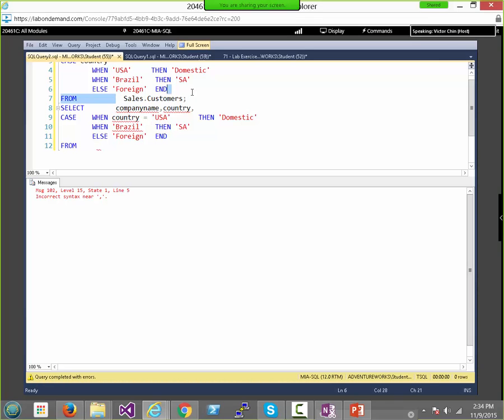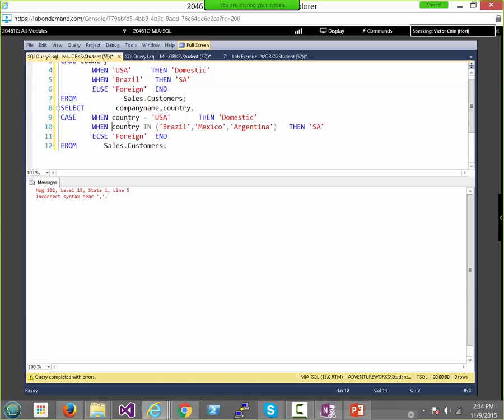If not, when country in, which is really either equal to Brazil or equal to Mexico or Argentina, then South America. Else foreign, and end.